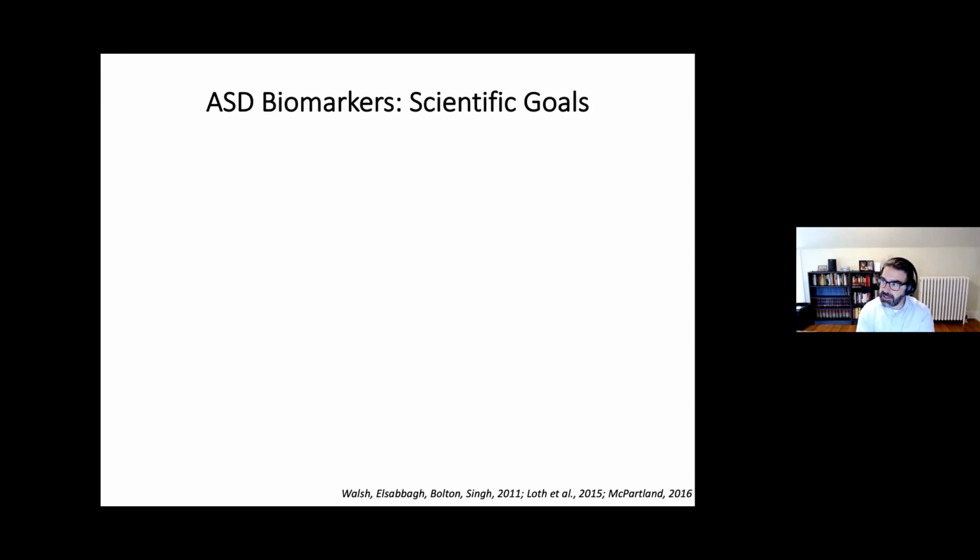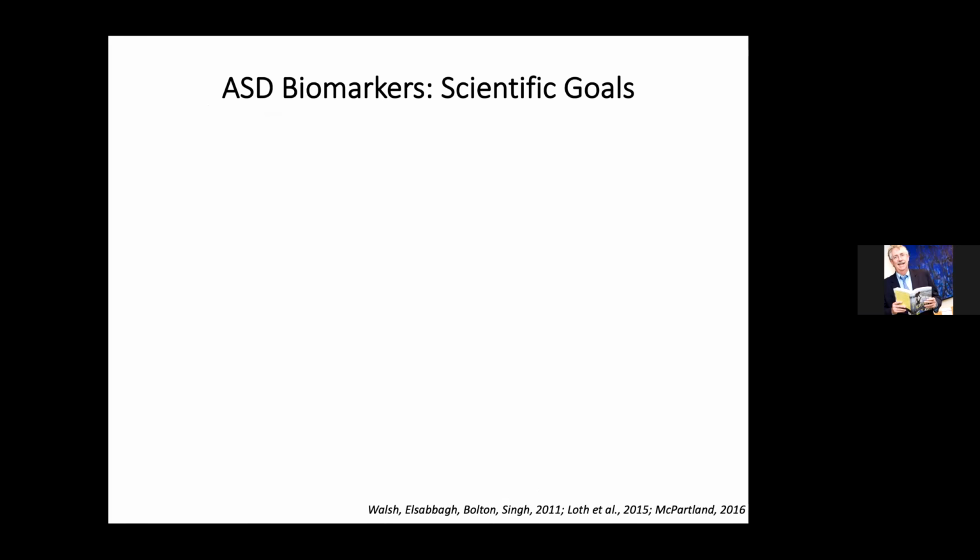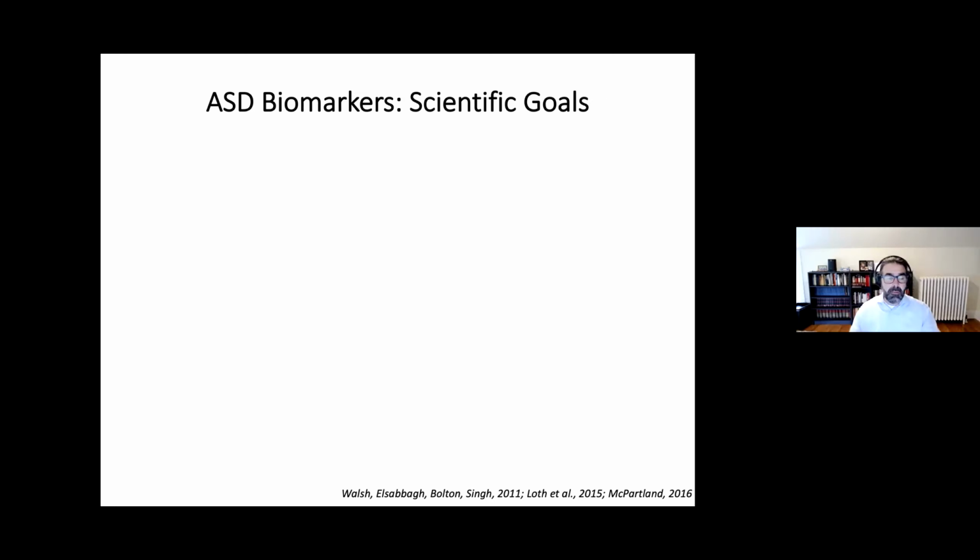When I think about the scientific, what are some things that I think are scientifically critical about biomarkers in autism? So you might think of this as kind of my list of priorities, and I'll make the point, a nuanced but extremely important point that I want you to take away from today, that a biomarker doesn't have to do everything, right? Like I said, there's prognostic, there's target engagement, there's diagnostic biomarkers, and a biomarker doesn't need to perform the same way to do all those things, right?